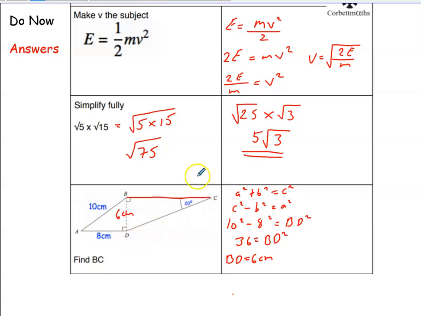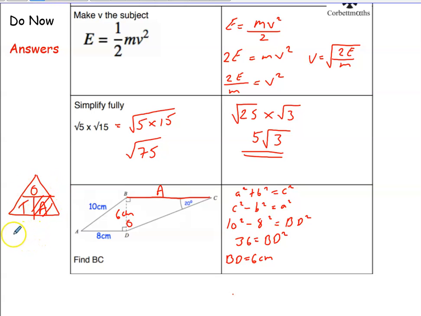Okay, so now based on this triangle, we want to find BC. Now we're going to use our basic trig ratios. In relation to the triangle, this is our adjacent because it's touching the angle, and this 6 would be our opposite. So our trigonometric ratio we're going to be using is, of course, TOA. And we're looking for A, so we cover it up, and we're going to be doing O divided by tan of the angle.